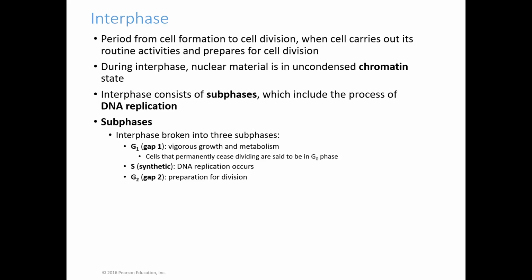Now the next stage to consider is the S or synthesis stage. Since mitosis involves nuclear replication, we have to have a second complete set of DNA. We have our DNA in a nucleus, and if we're going to make a daughter cell, we have to have another brand new complete set of DNA to go to the daughter cells. So each daughter cell has to get a set of DNA. So we have to copy the original DNA. And that's what happens in the S or synthesis stage.